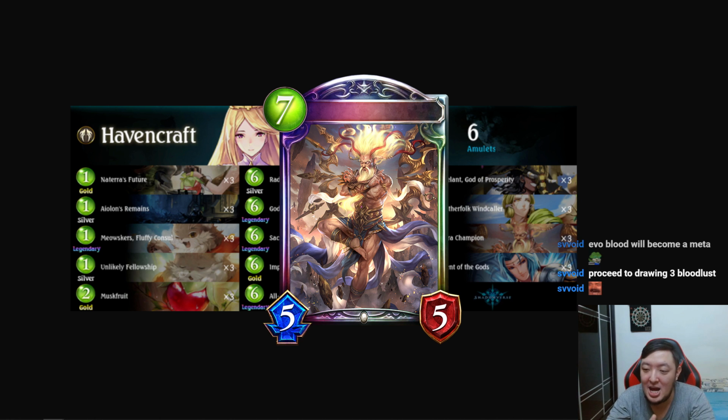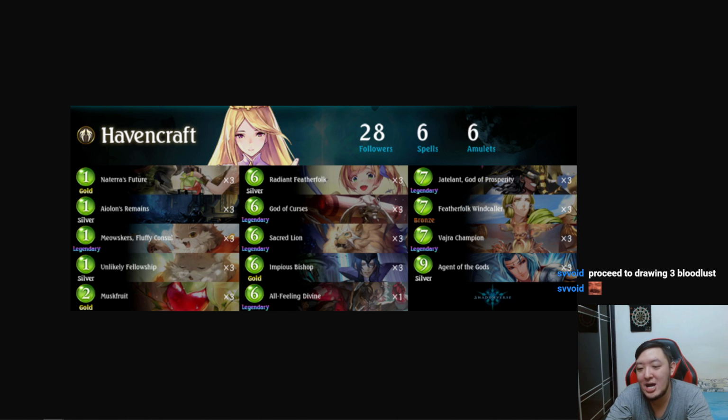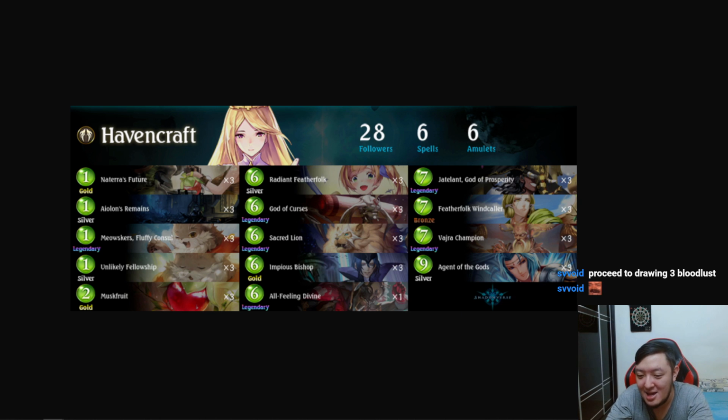And then you can play Jutland to get back a Sacred Lion, a God of Curse, or a Vajra Champion. Or you can low roll and get the other stuff like the new Impure Bishop, which is not that bad. It's a 4/5 Ward, Last Words heal 3, so more healing, more sustain. And also, the thing about Bishop is that going second is not that bad. Going second means it's just a 2 play point 1 countdown for 4/5.